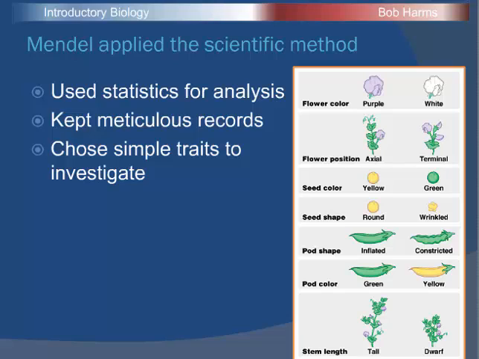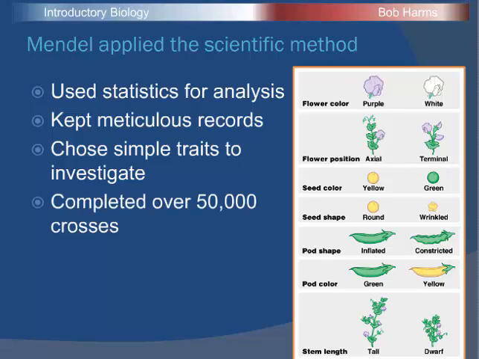And so here's a chart showing some of those traits with his pea plants. For example, they were easy to observe, and they were traits that only had 2 choices. Either pea plants have purple or white flowers, yellow or green seeds, tall, viney plants, or short dwarf-sized plants. And so he took this information, did his controlled crosses, and in that little monastery garden did over 50,000 controlled crosses, keeping track of which traits were being passed on, using statistics, looking for any pattern.